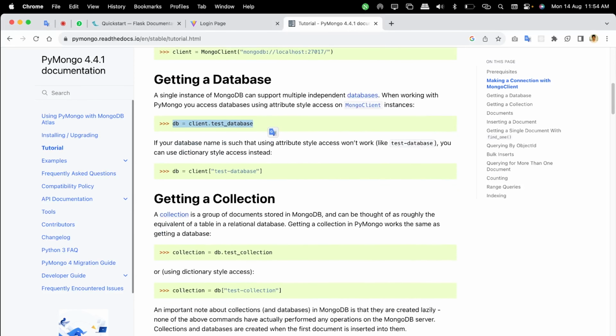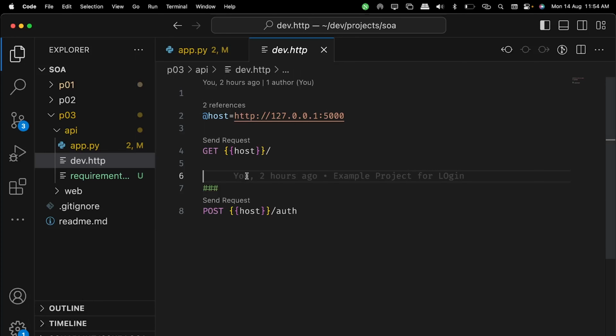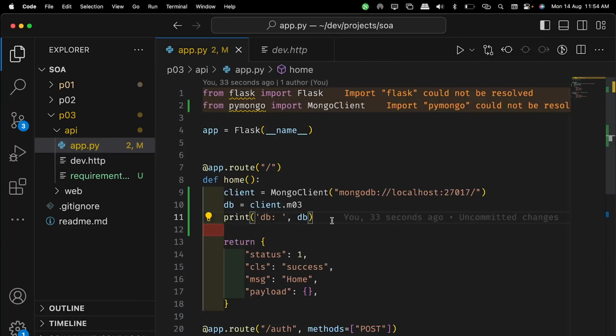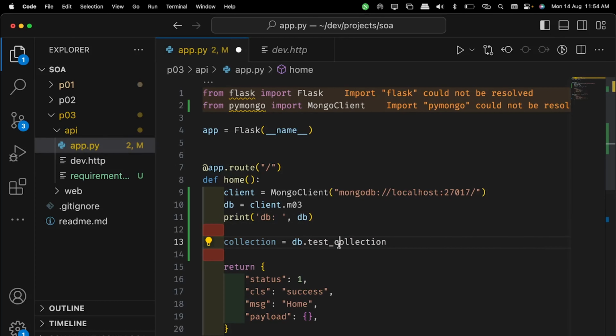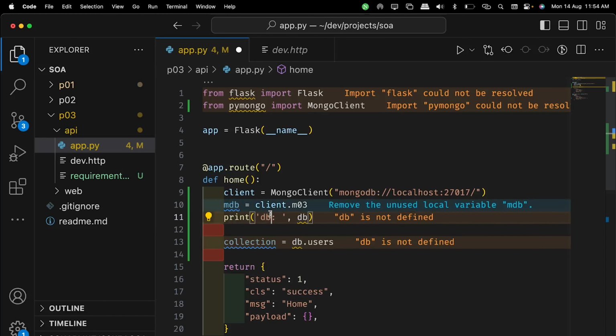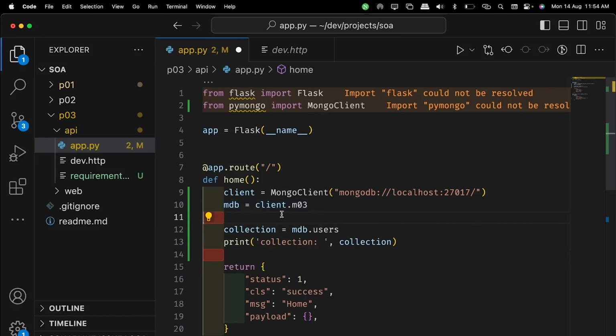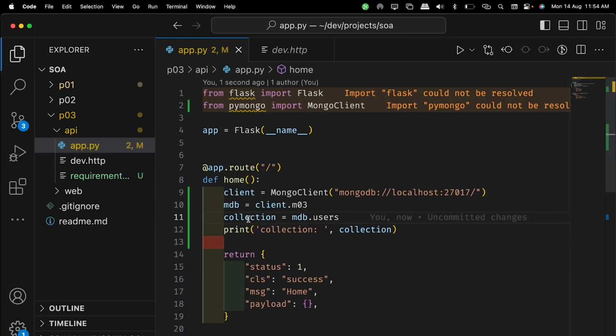Now can we add the subsequent commands that they have given? After that we need to access the collection name. Correct or not? What is our collection name? Users. Our collection name is users. So we will go back, and this is users. I'll change the name to mdb2, I'll change it to mdb. Okay? Now we'll remove the db, because it's working already. Correct? We need to check now.